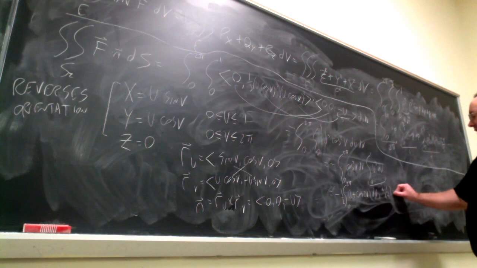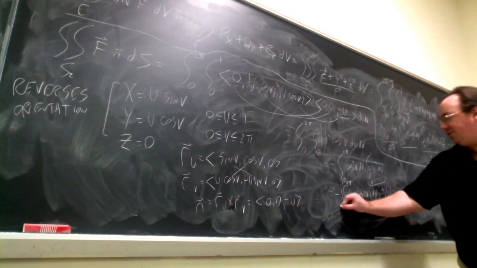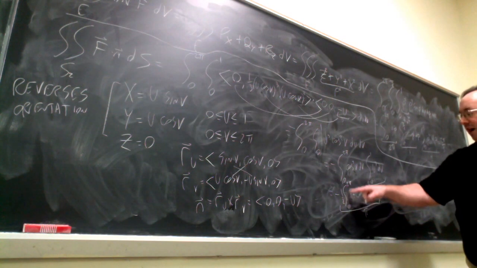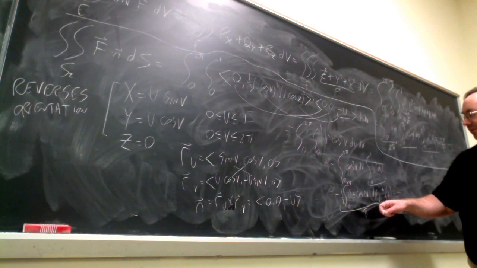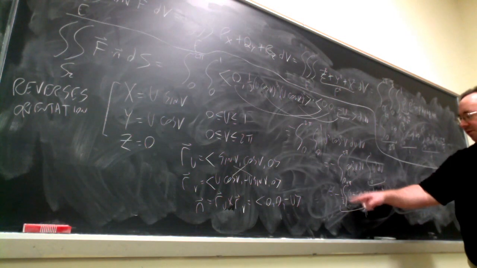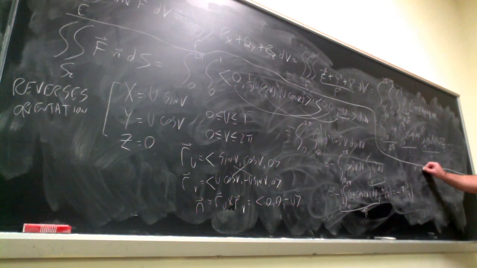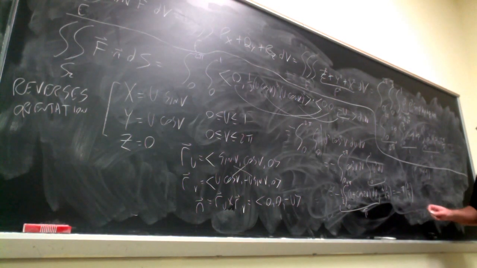So we get minus, and then this integral, you integrate from 0 to 2 pi, you end up getting v over 2 from 0 to 2 pi. So you just get pi, and then 1 fourth. This is on pages 148 to 149 in the notes. So ultimately, we put everything together. Well, first, any questions about this integral?